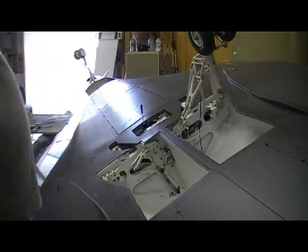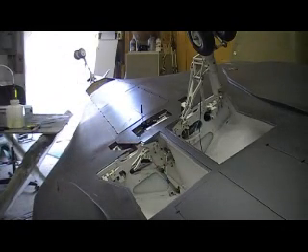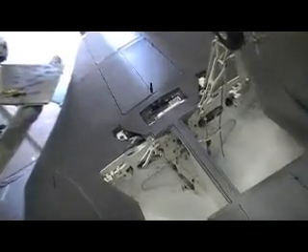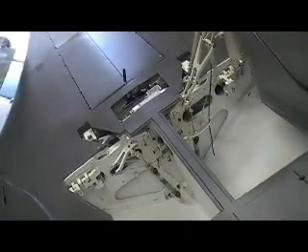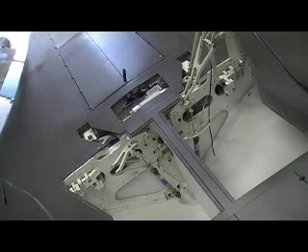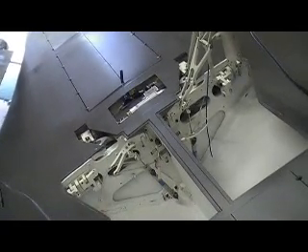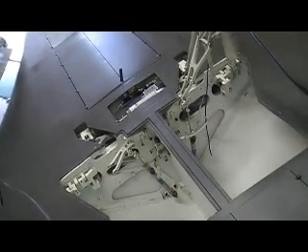I'll put some paper towels in here so it doesn't make a huge mess. I'll make some more videos today, people. We're gonna get this hydraulic system figured out and working, let y'all help me bleed it, and get this freight train rolling again. We've got some more Bob TV coming for you — same Bob time, same Bob station. This episode of Bob TV was broadcasted in PhiloVision. This is a drama-free zone.